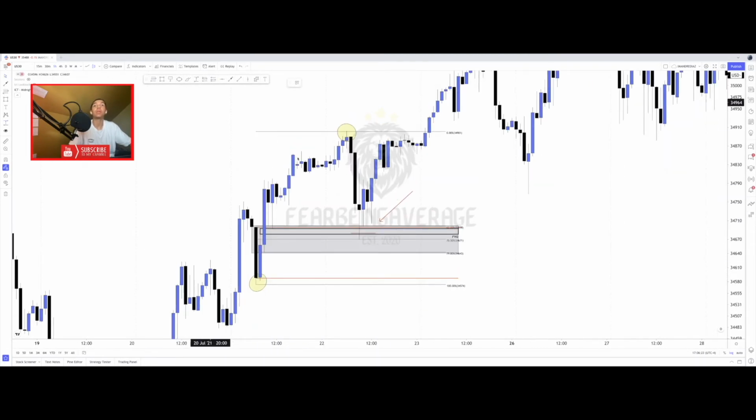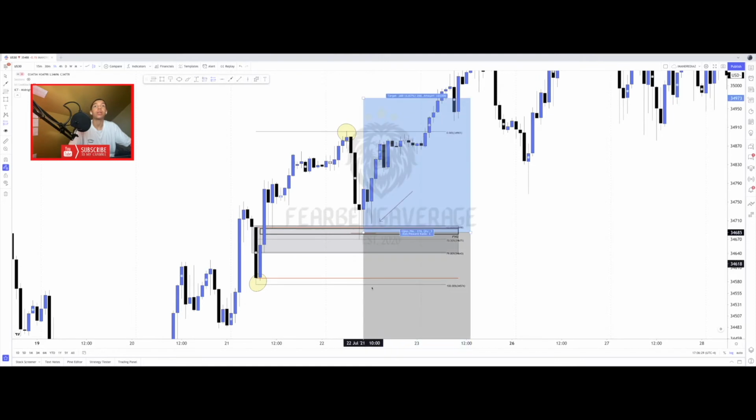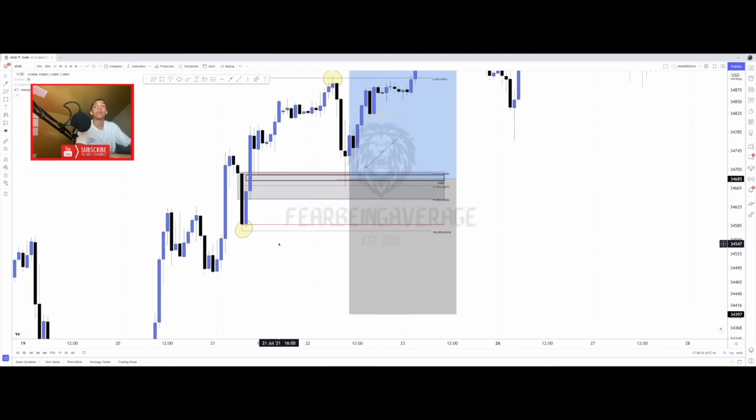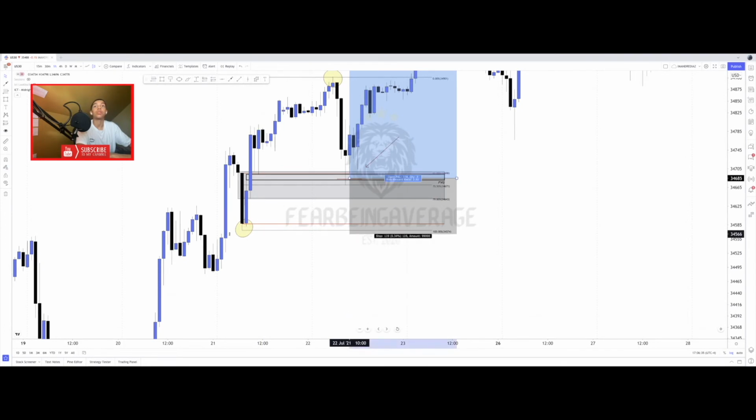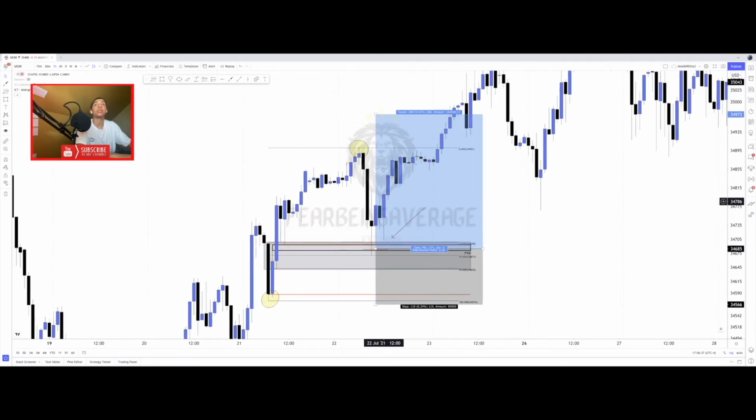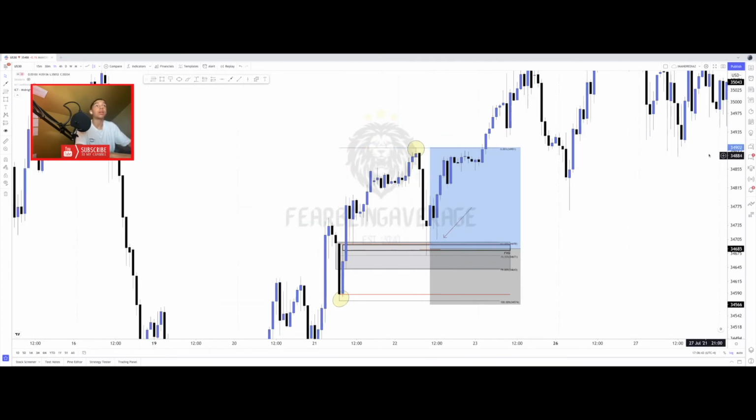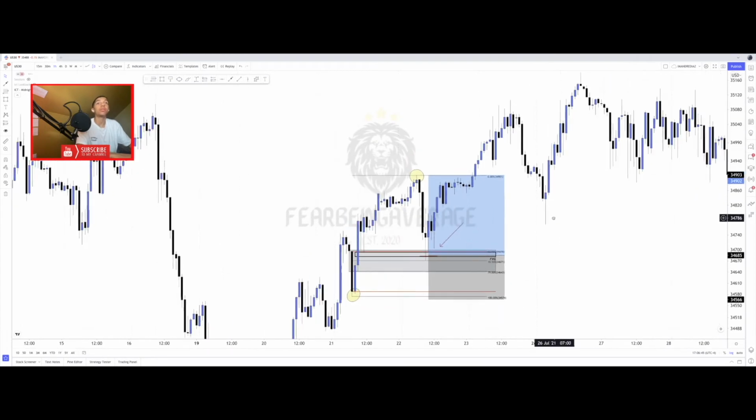So let's say you were being conservative, you got in here with your stop below this overall swing low. So let's break that off. Let me take this off. Right here. So say your stop loss was under here, being conservative, 119 pips. For potential, you would have at least one tick profit at this high up here. This is a 1 to 8 right now. 1 to 8, which is conservative.